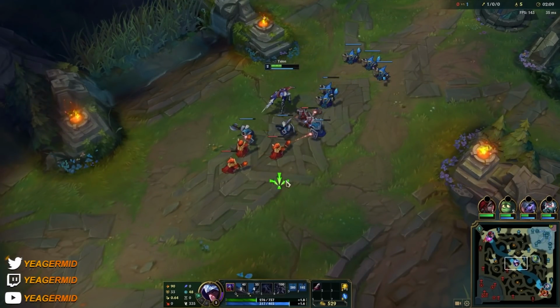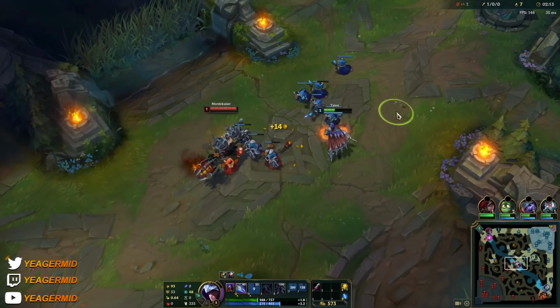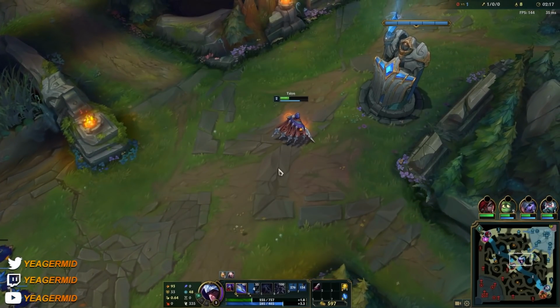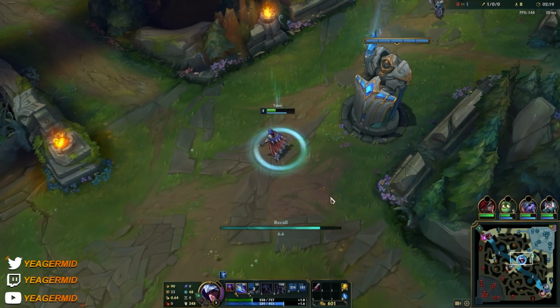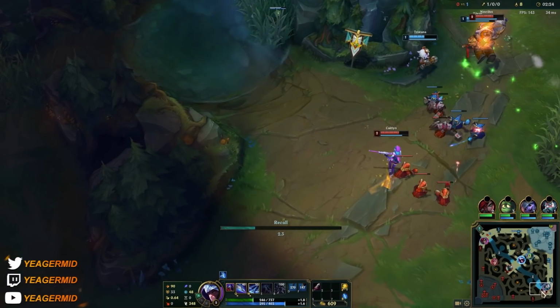So your Q, when you finish the target off with your Q, then you're going to heal. And if the target is a bit further away and you Q to them, then your Q becomes a dash. But if you use it in melee range, like in super close range, then it will crit instead.